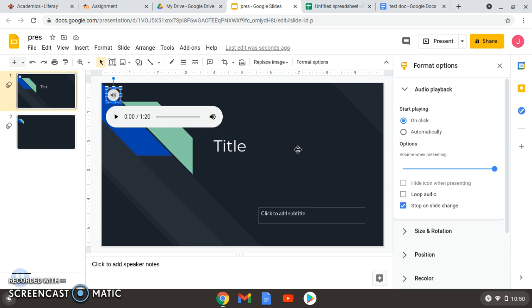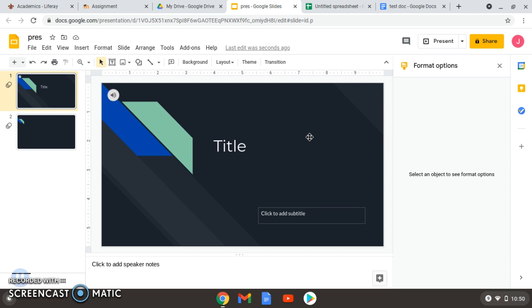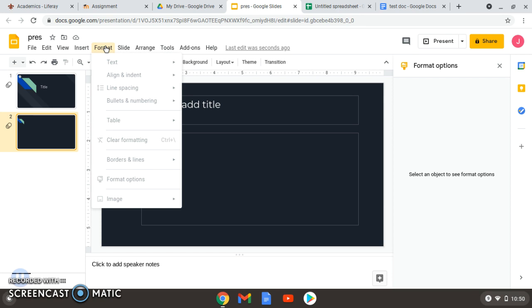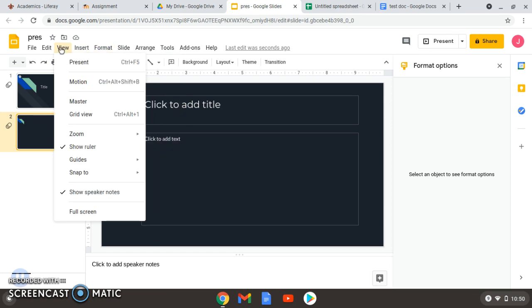You can go to somewhere on the internet, copy an image, and paste it onto your slide, and then let's see, if I want to present it, see what it would look like, go to View, Present.